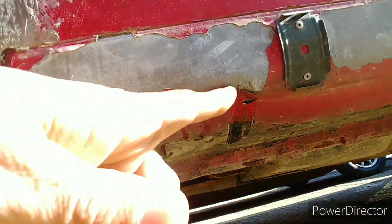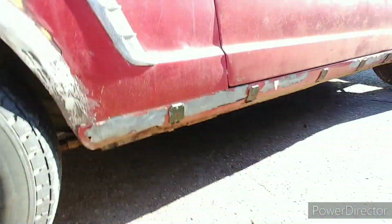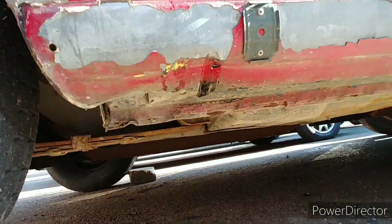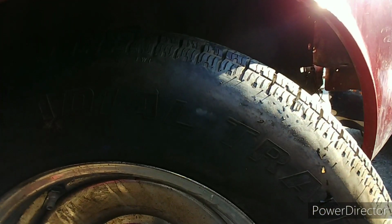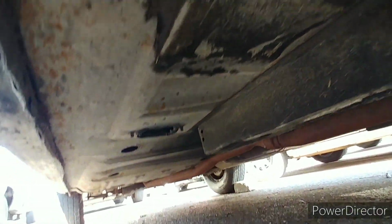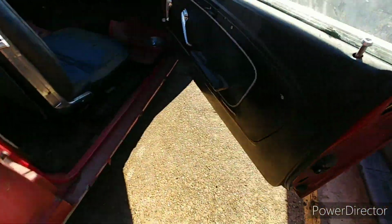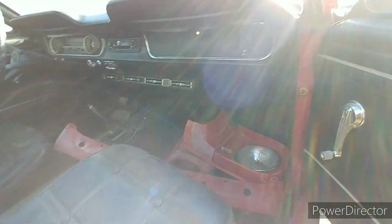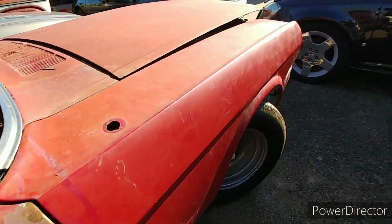That right there is caused by a forklift. Looks like it anyways, maybe. Or no, maybe not by the forklift. Maybe by a jack or something getting up on it. Somebody didn't know where to put the, maybe when they put it up on the lift. I'd say she's pretty solid underneath, actually. All glass looks good. Tried to open the glove box, couldn't do it. Just couldn't get it open. Doors look like they closed all right.